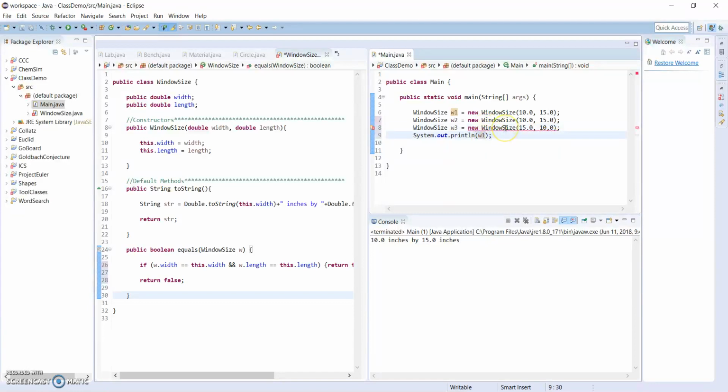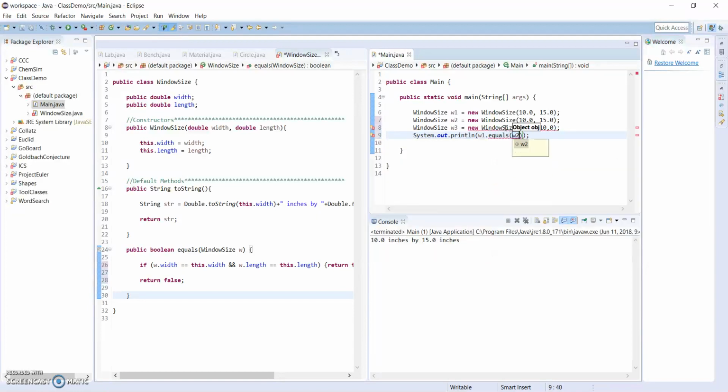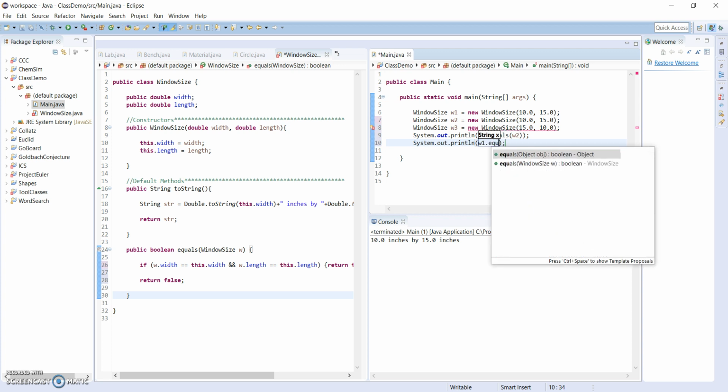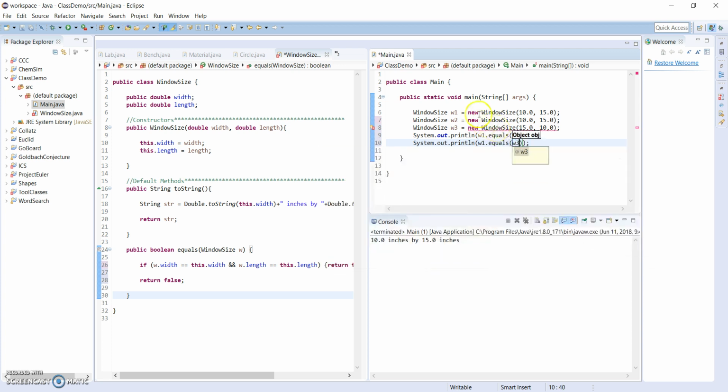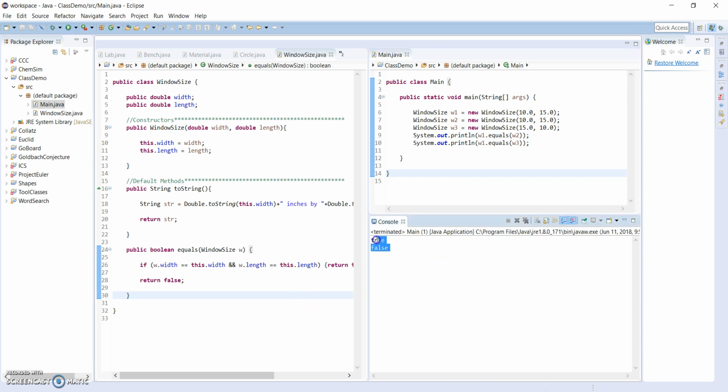And let's try printing out w1.equals(w2), and then just to make sure we test every possibility, we also print out w1.equals(w3). So we're expecting the first line should evaluate to true and the second line should evaluate to false. So let's run this. And indeed the first line is true, the second line is false.